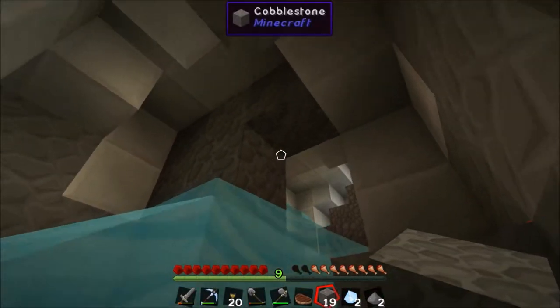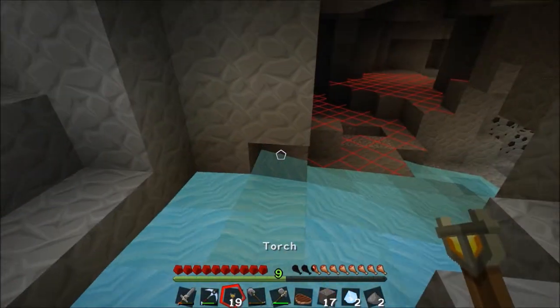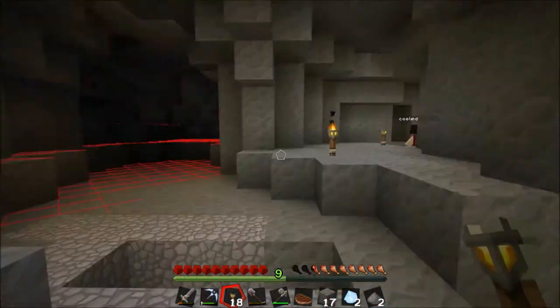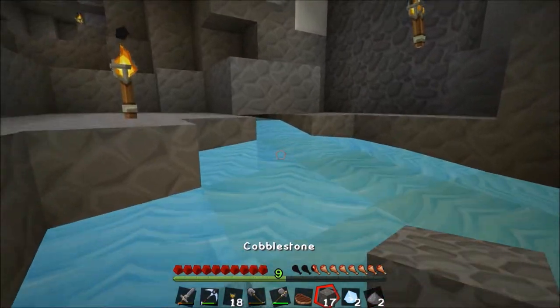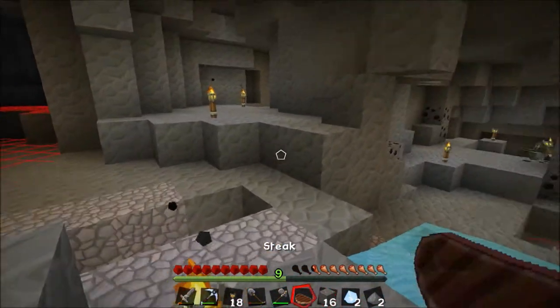Come down here, Dodsy. Oh my god, there is so much stuff down here. Okay. Oh wow. What's that? Quartz! Nice. Oh, more quartz. Oh damn it, there's just so many water flows. More osmium. Just blocking off all the water. That's the most important thing for now.